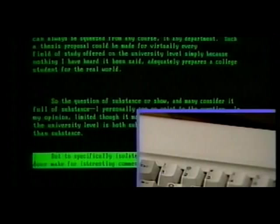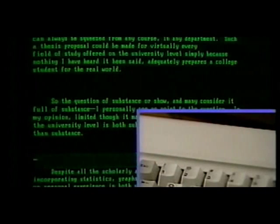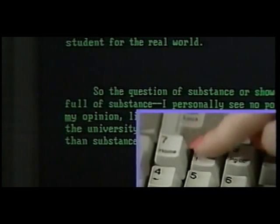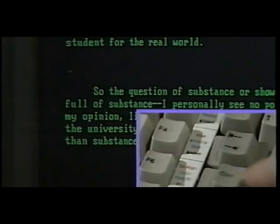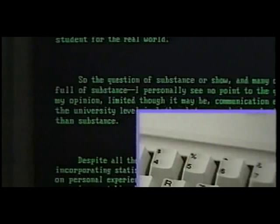Let's turn our computer around again, and we'll hook things into the back of our TV set on the little screw terminals that you always find there. Okay, and there we go.